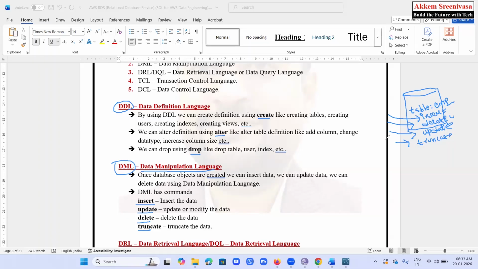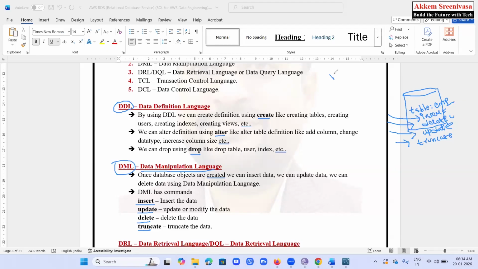So DML contains commands to insert data, delete data, update data, and delete all records from the table. It means modification or manipulation of data.